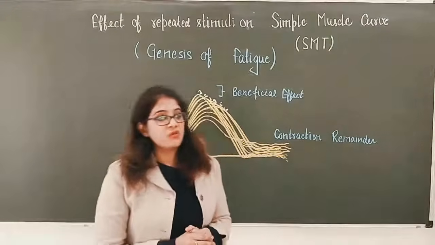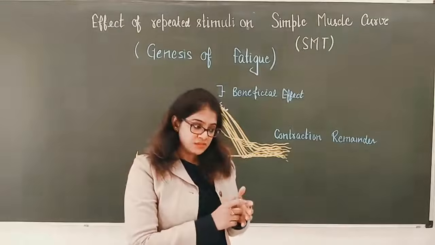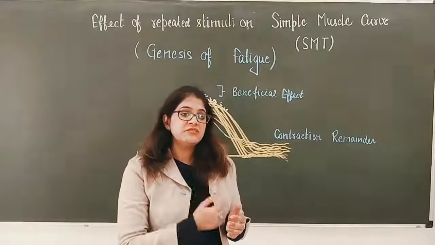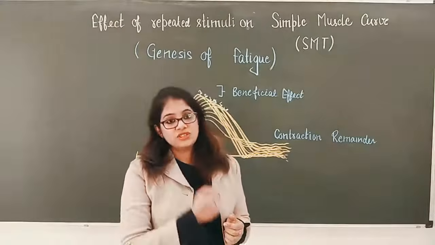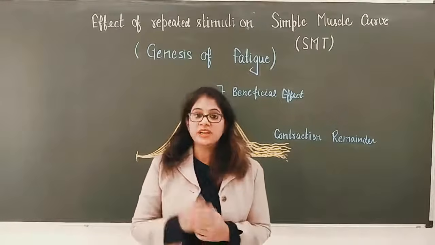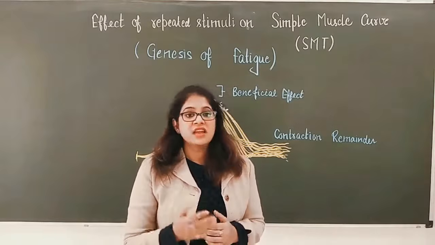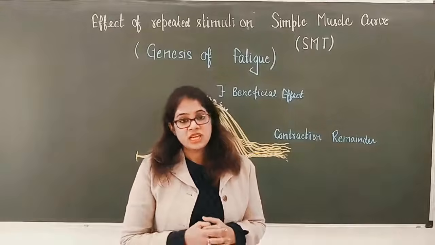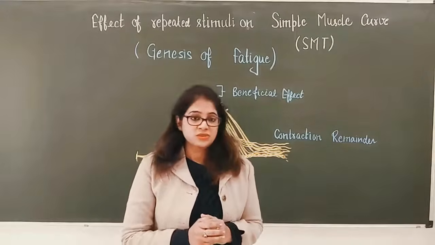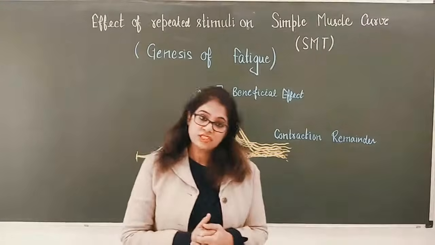Next question may be what is the site of fatigue in a nerve muscle preparation? So in nerve muscle preparation there is a nerve, there is a neuromuscular junction and there is a muscle. So what is the site of fatigue? Where does the fatigue set in earlier? That is the neuromuscular junction, where the fatigue sets in earlier. If we talk about intact human beings, fatigue sets in earlier in the CNS, and that is in the synapses of the brain. So the synapses of the brain are a site where fatigue sets in earlier. So this is all about this curve and the important questions which are asked in the viva.